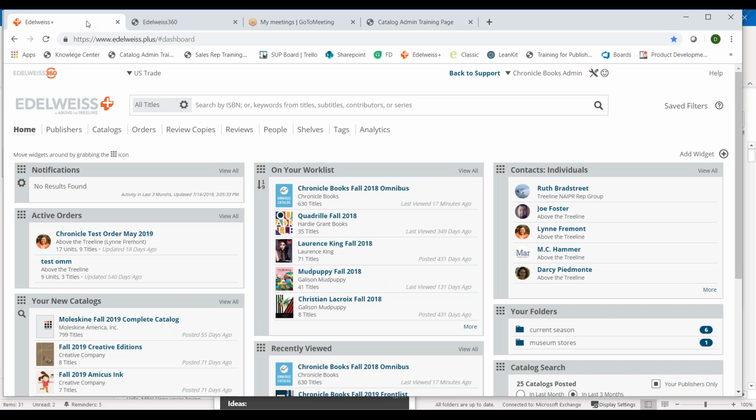So Edelweiss 360 came about for a couple of different reasons. One, we were getting requests over and over from publishers asking us, how is my stuff doing? How are my titles doing? I loaded this review copy. Is anybody looking at it? How can I get them to submit a review? Or what about orders on a title?